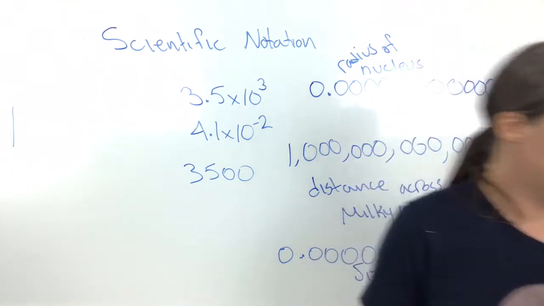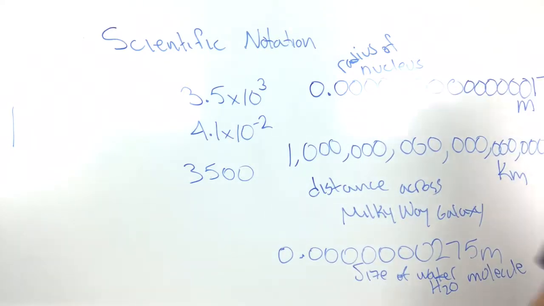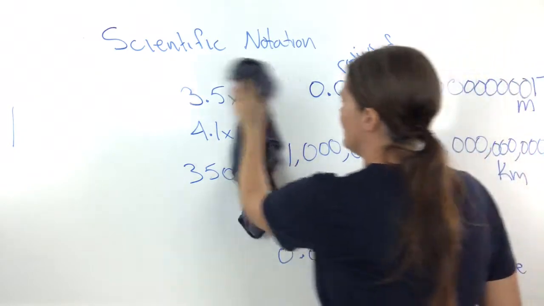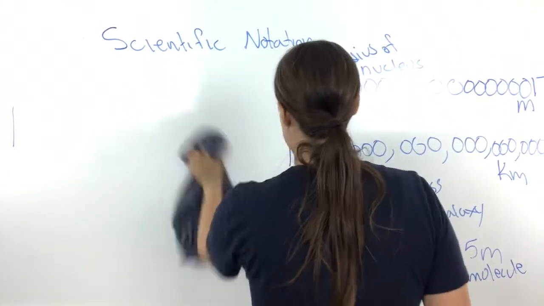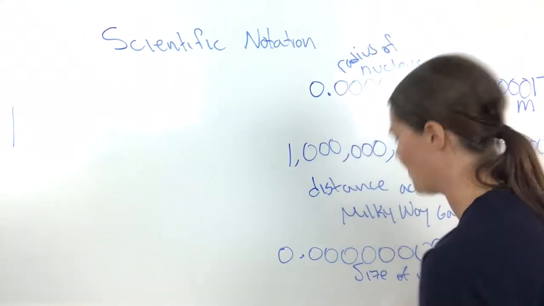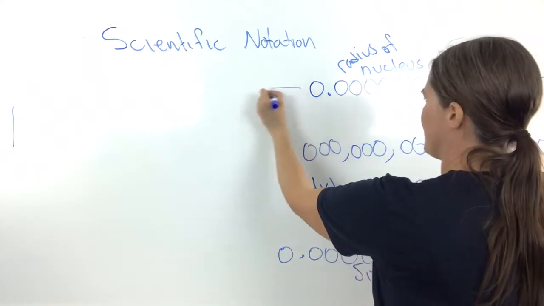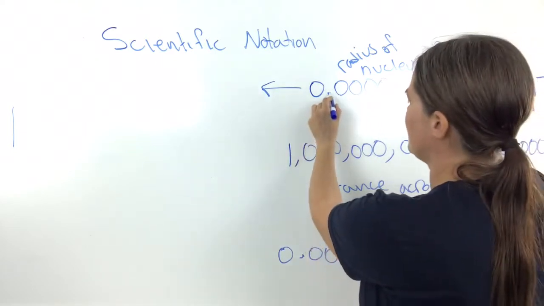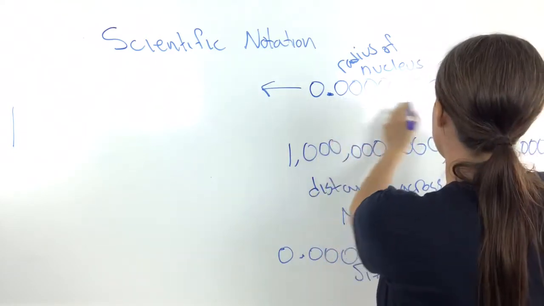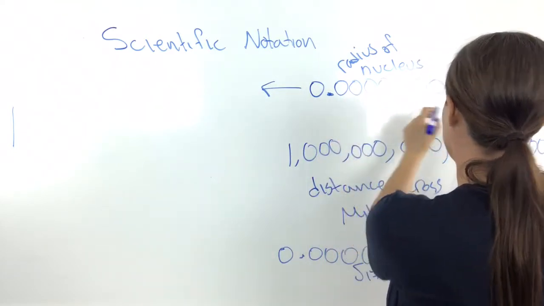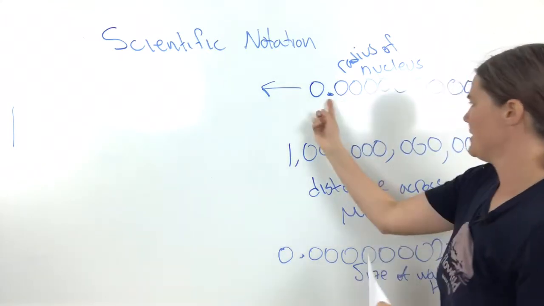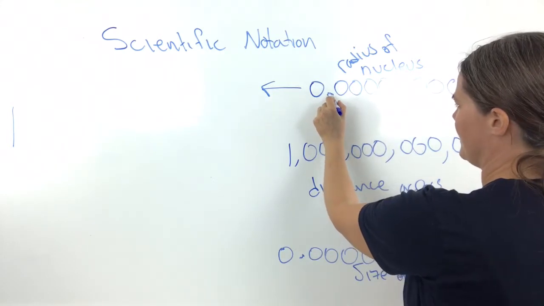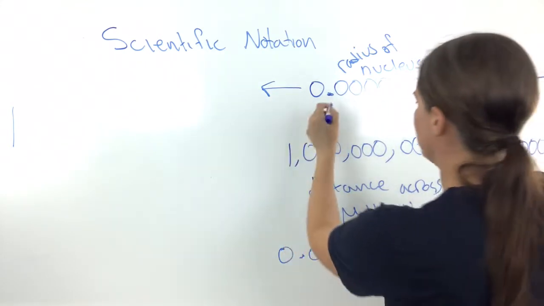So then the next question is, well, how do we write these numbers in scientific notation? So I'm going to do this first. I'm going to do these three, but I'll start with the first one. So starting with this one, what we want to do is start at the decimal point. In this case, we want to move to the right. So we start at the decimal point and then just basically move the decimal point over.